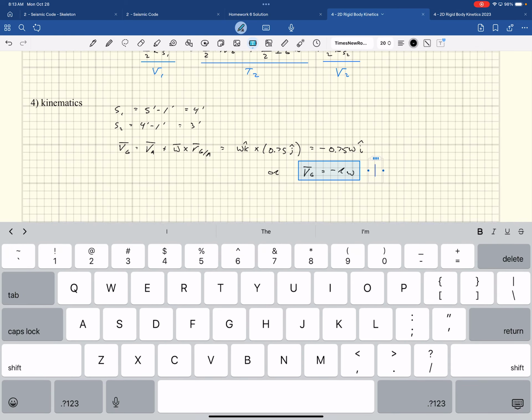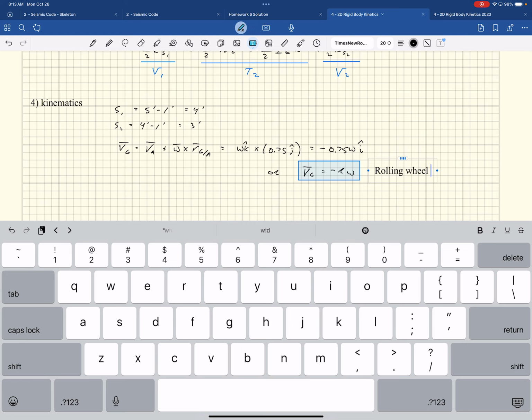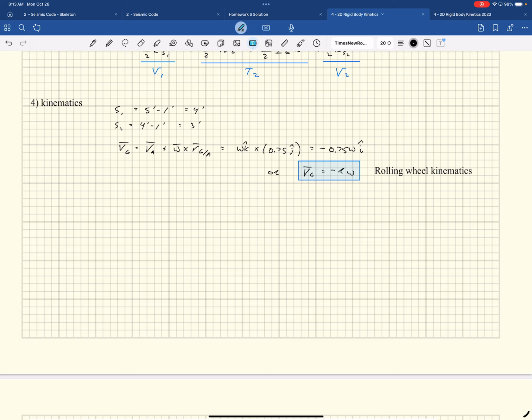I'm okay with you taking that jump as long as it's that vG equals R times omega. We did this before where we took a step from one point to another point. But if you don't see the rolling wheel kinematics, if you don't see that vG and omega are related by just negative R times omega, then that's fine. You just go back to this, and you step through this, and it'll lead you to R times omega. Okay? Either way. If you see it, go for it. If you don't, don't worry about it. Right, last step is solve.